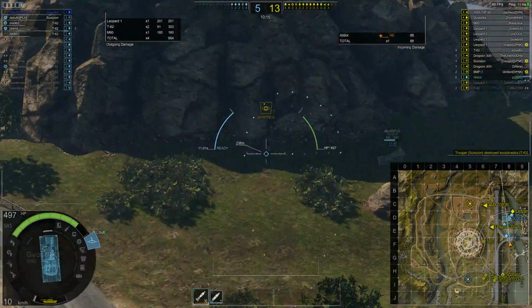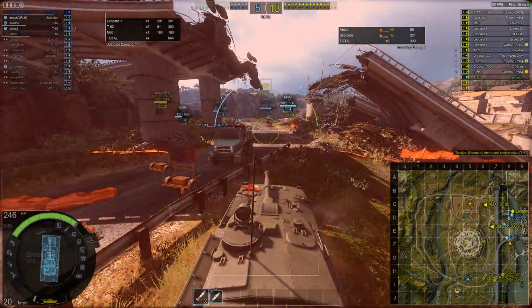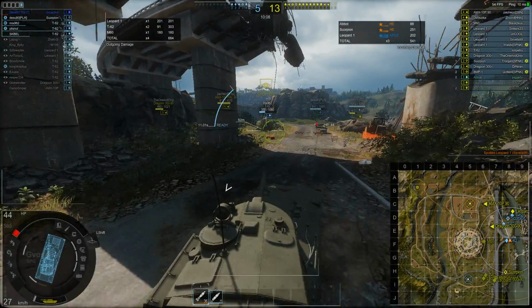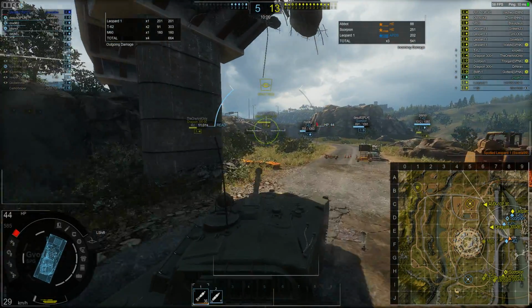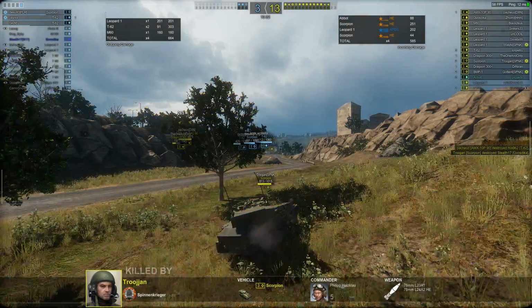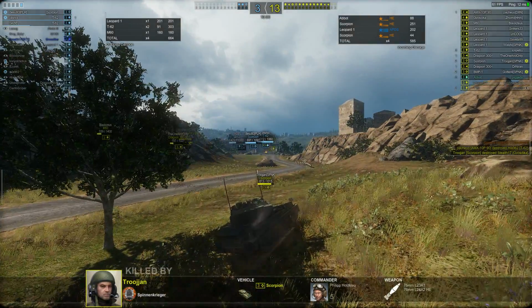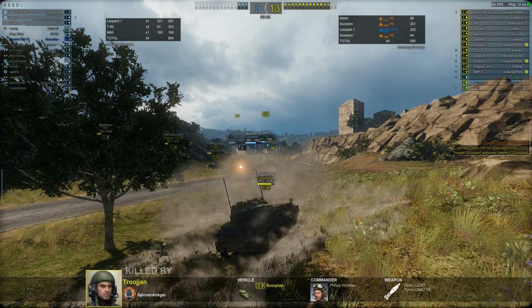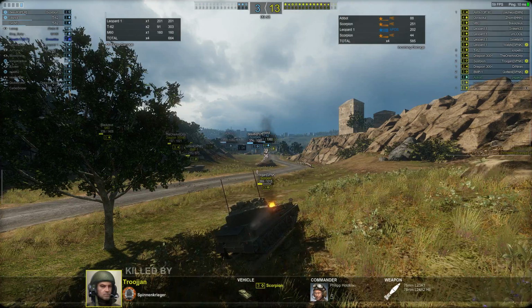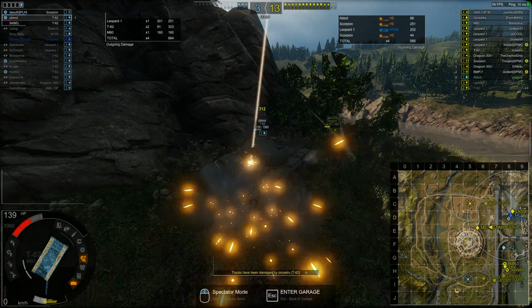Leo is far and deep entrenched there. And I'm taking fire from all sorts of stuff. The Abbot, the Scorpion, the Leopard. Yep, there you go. Pretty terrible match. And I'm not sure how my team died this quickly. But because I was forced to run early on, I didn't get a lot of damage done. So I'm going to pause it again, try to get another good game in here.